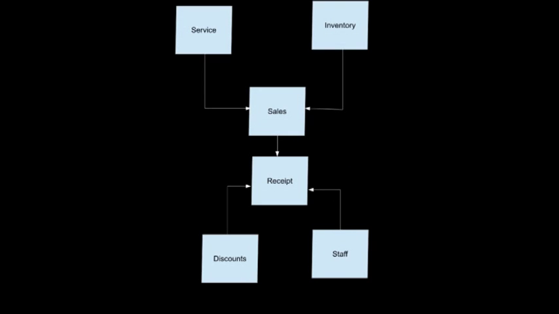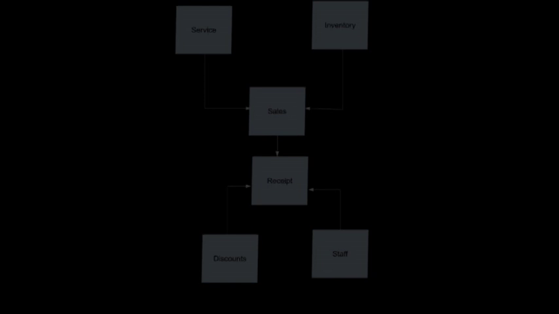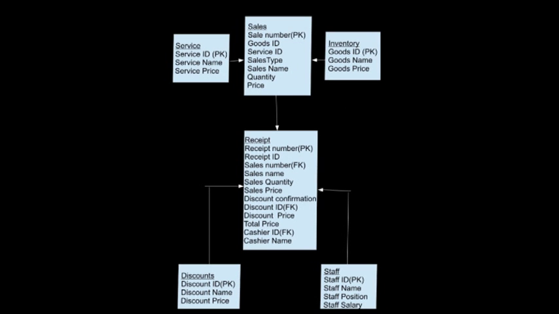Now, for the second part of this video, I'm going to show you the entity relationships that my database used. If you can't see the pictures clearly, you can look at it on the link in the description below. Now, the first is the conceptual data model. The conceptual data model only features the name and the relationships. The second one is the logical data model. The logical data model has all the table names and its columns, also the relationships.